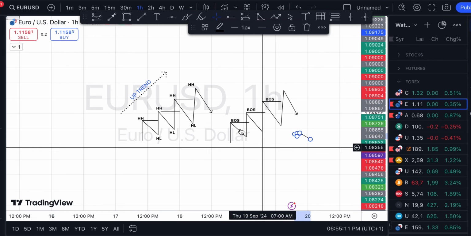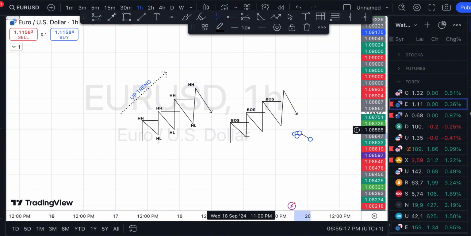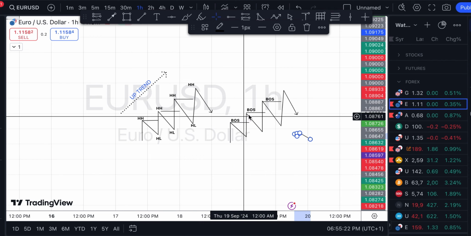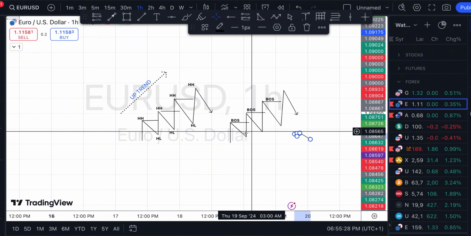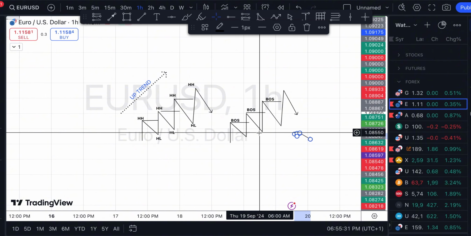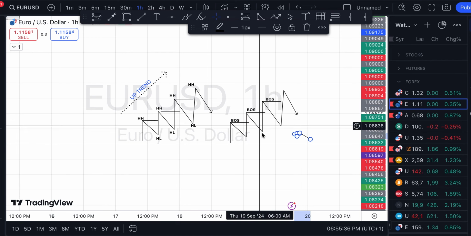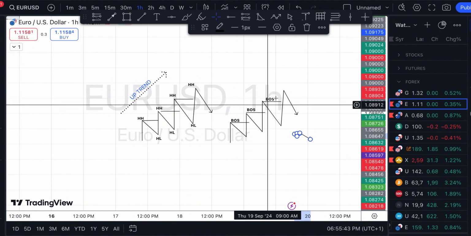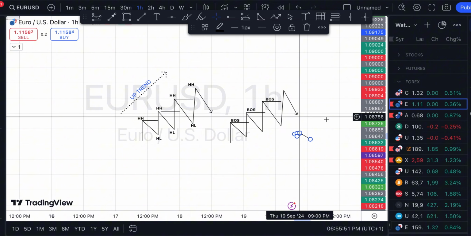So let's say price trends up, you don't buy, and it comes down here, it breaks this structure. That has given us an indication that price is in an uptrend. So when price is trending down to a more discount level around this zone, you are meant to be buying from around this zone, not buying from around here. You wait for it to come down to you, then you buy. You can keep on holding your trade till price shows a market structure shift. That is when you want to be selling. So as long as price keeps trending up, you're looking for buying opportunities.